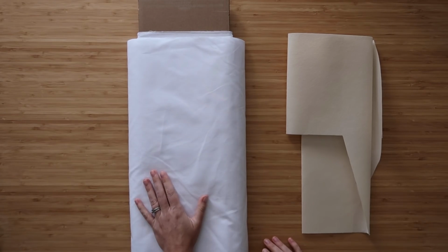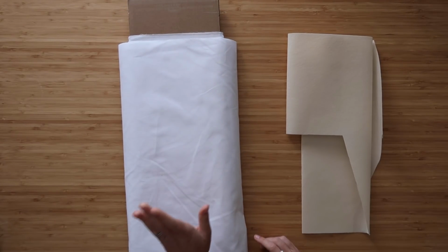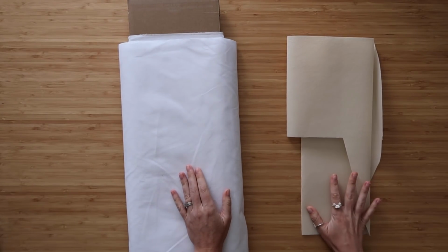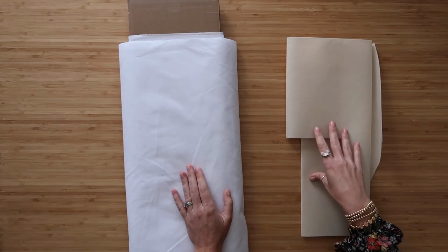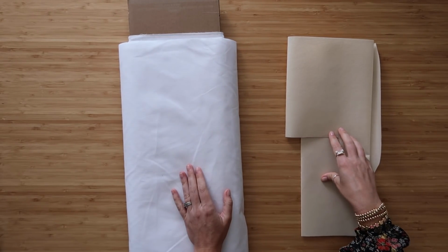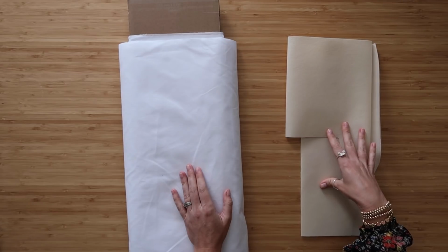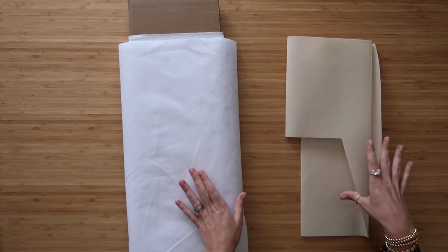For our interfacing, you're gonna need at least 1/2 yard of woven interfacing. I have Pellon Shape Flex here. And then also, I would suggest about 1/2 yard of Decoville Light. Now, Decoville Light is completely optional. I would add this to any exterior pieces of fabric that are quilt cotton, but I don't think you need to add it on vinyl. I am today, though, just to test it out. So we'll go over that in just a moment.